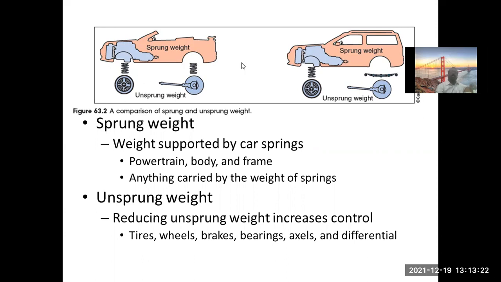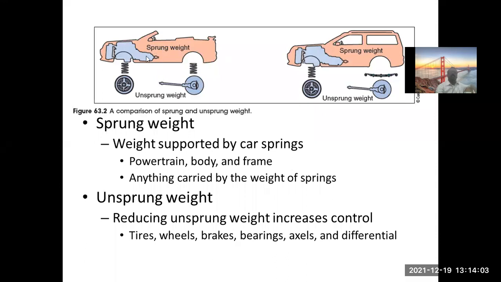Okay. So the vehicle springs carry certain weight on them. It is a spring, and obviously being a spring, it deforms when loaded. So that particular weight which is borne by the spring is what you call the sprung mass, or sprung weight. And that weight which is coming below the spring, which is not supported by the spring, is called the unsprung mass. So here you can see this part is the unsprung mass, and this particular part which is above the spring is what you call the sprung mass.